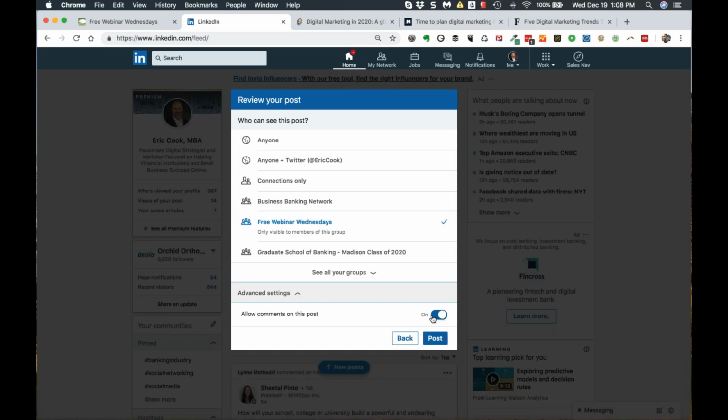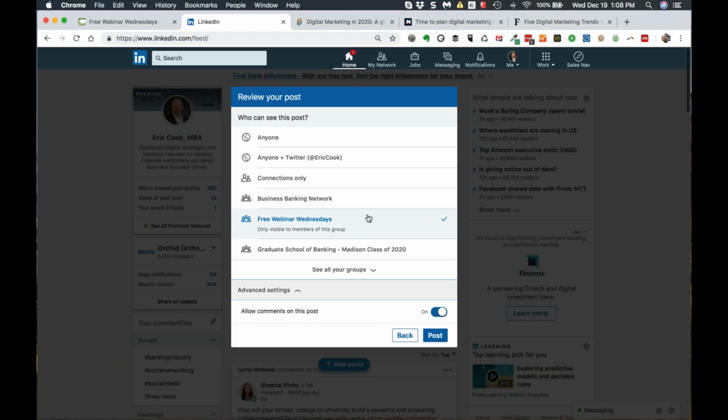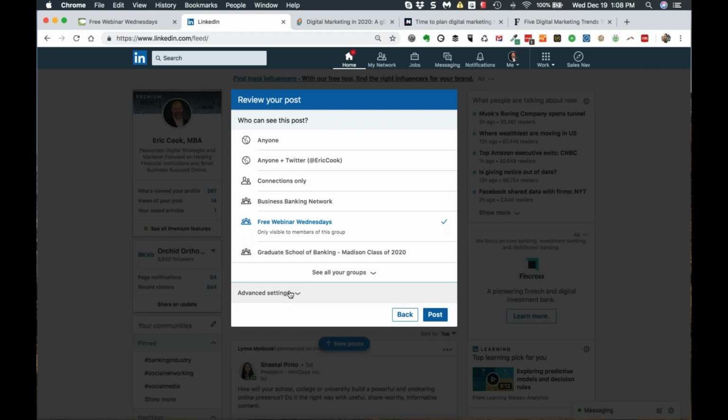Advanced settings also gives you the ability to disable comments for a post. I don't know why you would ever want to do that, because this is social networking and you kind of want the whole process to be social. But if you decided you didn't want comments on a post, it was just information only, or maybe you thought that people would post negatively, whatever the case is, you can turn comments off. I never do that, so advanced settings rarely ever gets clicked on unless I'm doing a demo like this.